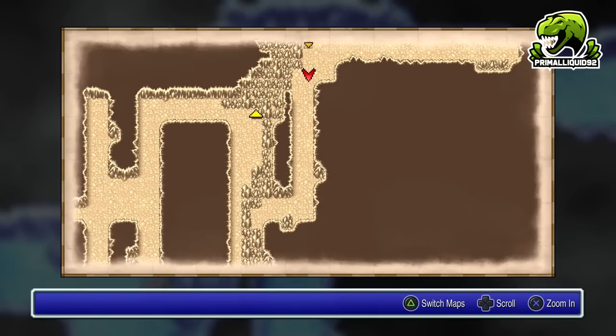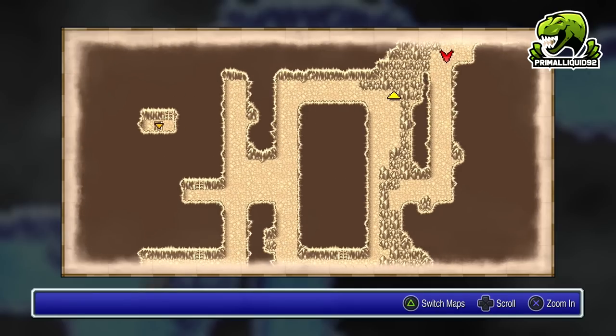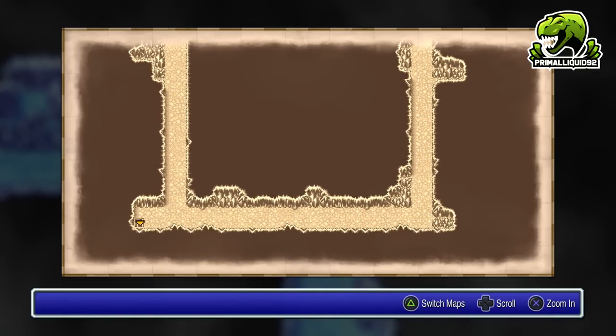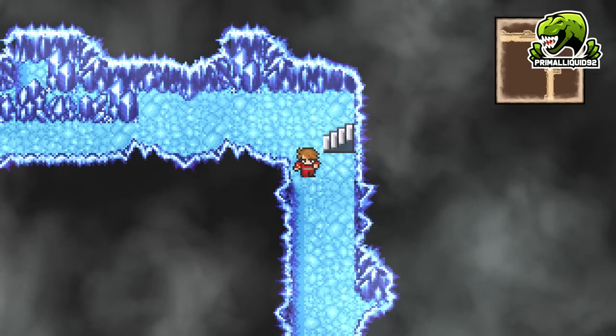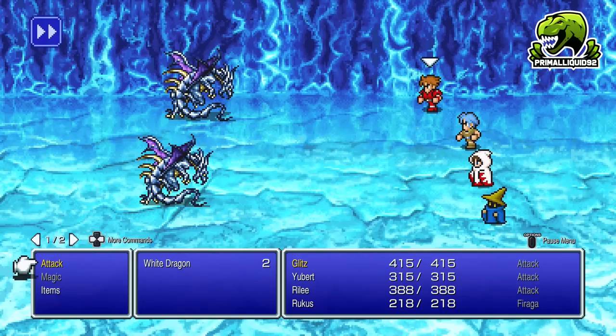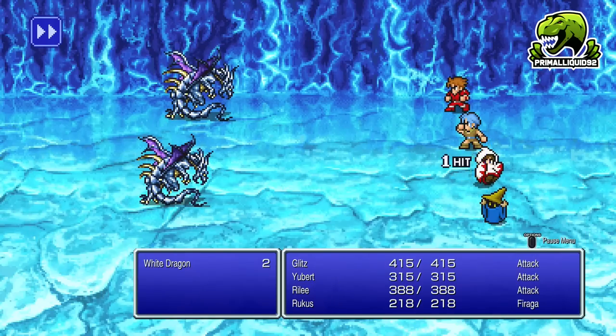we are going to go down those stairs. You see down here the dead end? Yeah, we have to go over to this section later, okay? So I wouldn't worry about that too much for now. We will end up back there later. For now, in this little section right here, we're just going to go straight on through to the next set of stairs. And oh my god, another set of white dragons, seriously? Okay. In the next area, we are once again just going to go straight through to the stairs as well.